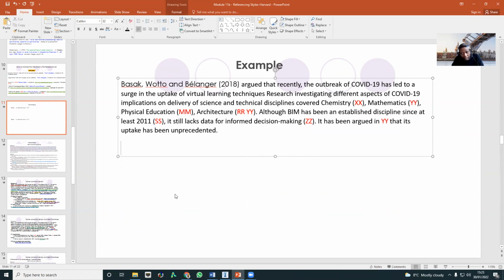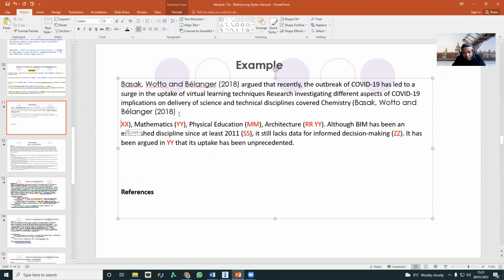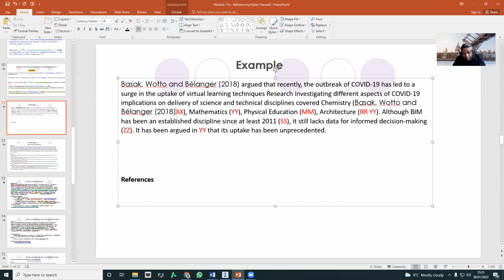Okay, so I put my reference list just here. References. I don't put lists beside, so I know that it's the reference list. So I'm going to take this one like that. Now, since I put this chap here, it's the same person here, okay? The same list of authors. So I'm going to put it there, to replace that XX.